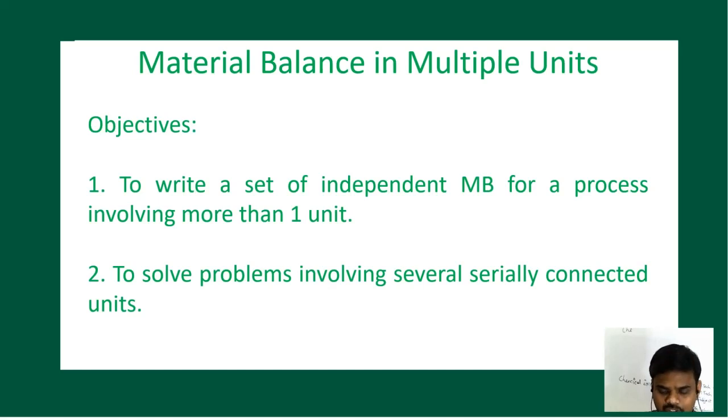So the objective of this particular lecture is to write a set of independent material balance equations for a process involving more than one unit. It can be as simple as two units, or even a full chemical plant, we may have more than 5 to 10 units present in it, right? The second objective is, once we write the independent material balances, we will be able to solve problems involving several serially connected unit operations or unit processes.